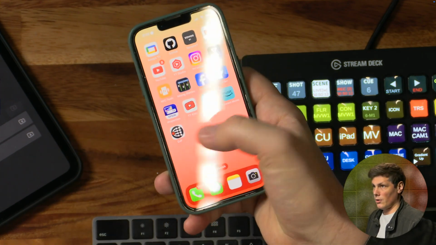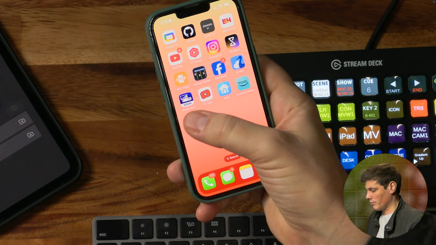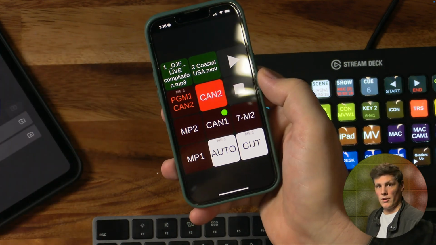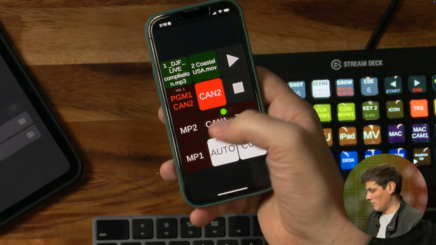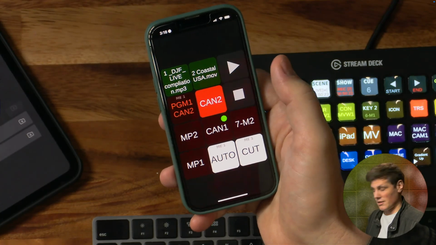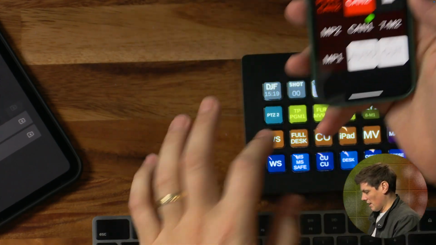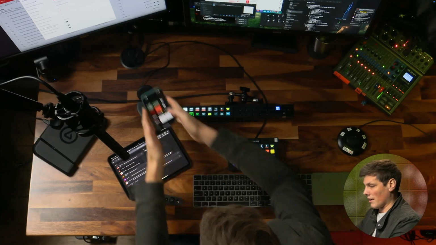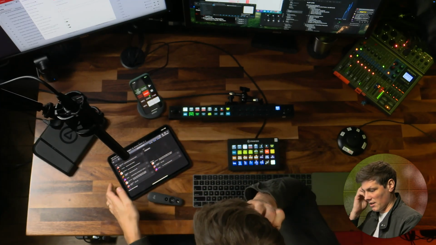Anytime I want to load up that page, I could basically just click, and now I have this full screen thing to switch as needed. So iPhones, don't underestimate the little guy, because sometimes that just makes it so much easier getting around a venue.